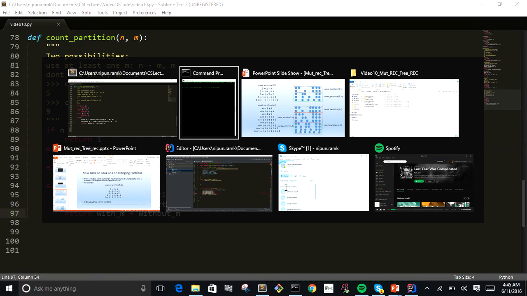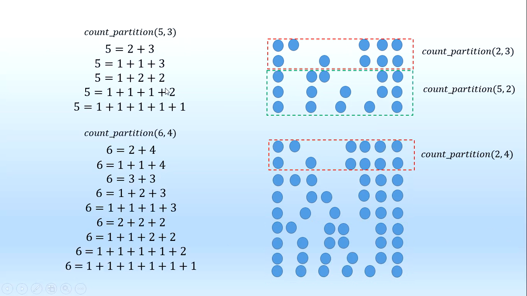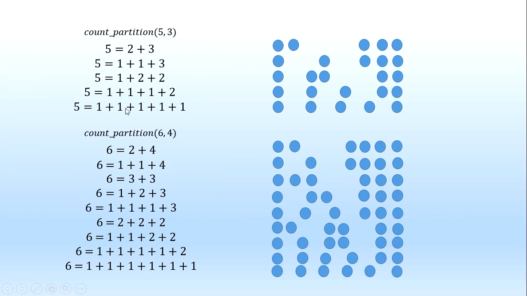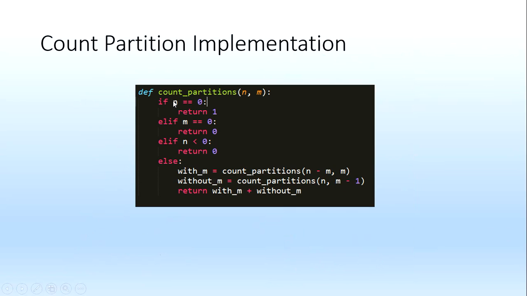So this is count partitions. And here is the implementation of it. So again, one thing to notice is that, remember, this problem seemed like quite a monster when we first saw it, right? Like, how would we figure this out? But it turns out with tree recursion, the solution is less than 10 lines. So this is why tree recursion is so awesome. The iterative version of this solution would be much more complicated and requires a lot more just nasty code, I think, in my opinion. Whereas this is very, very elegant, and I just really like this implementation. It's very clever.